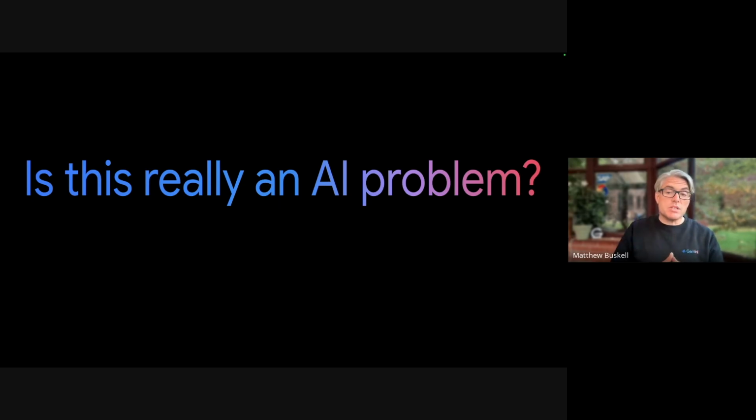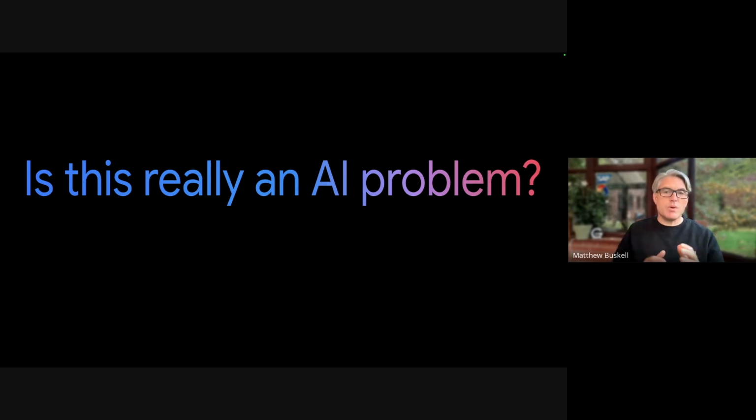First question we've got to ask ourselves is, is this really an AI problem? For example, in the workshops that I run, I often find that if I have 20 ideas in the workshop, 10 of them aren't even AI at all. When you go back to the root of them, they might be a data problem, a configuration problem, or an application issue. Of the other 10, 5 will be generative AI, and the other 5 may well be machine learning. Anything that's related to predicting is likely a machine learning problem.